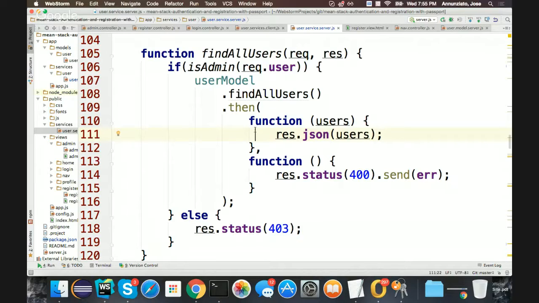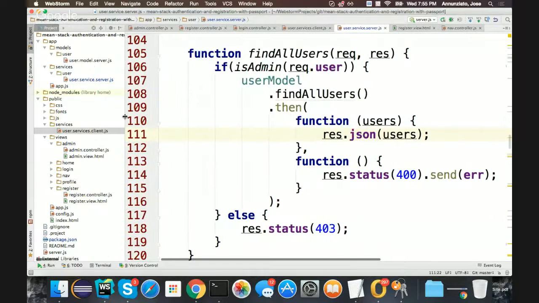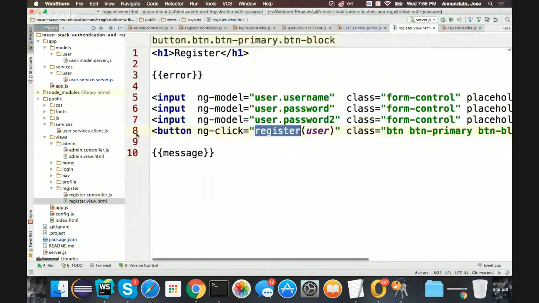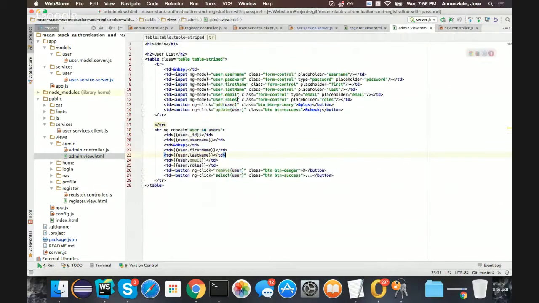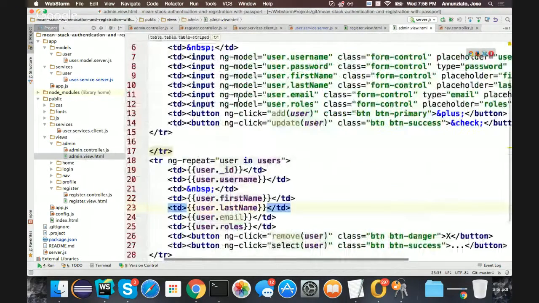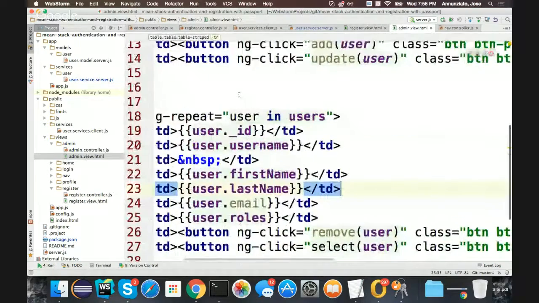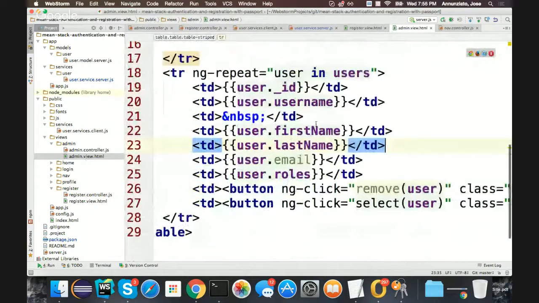Okay? So let's look at one of the simple ones, which is deleting a user. The register view, the admin view, they're going to take the list of users, and they're going to iterate and display the ID, username, first name, last name, whatnot, everything.